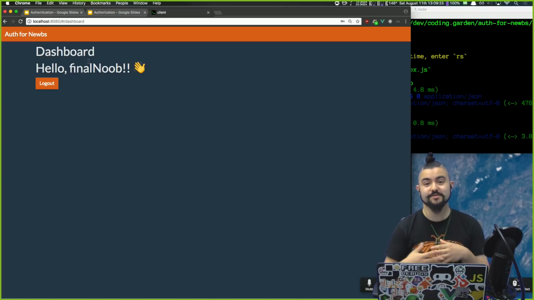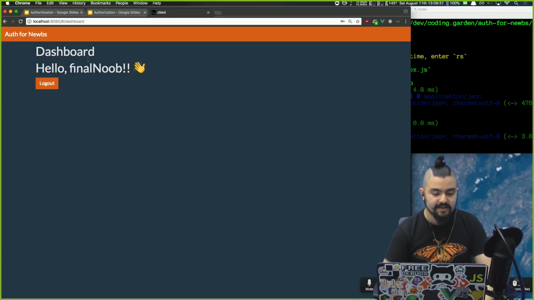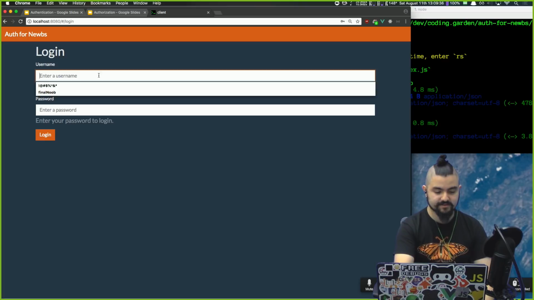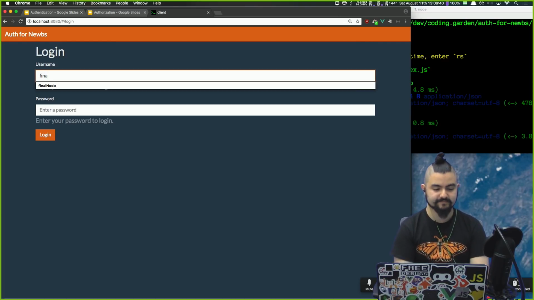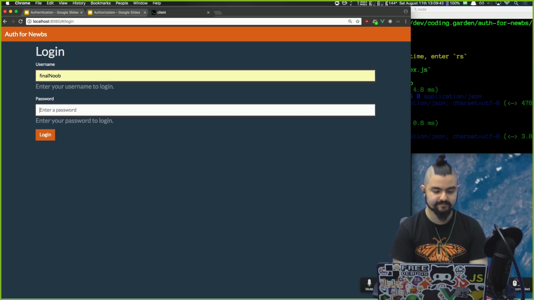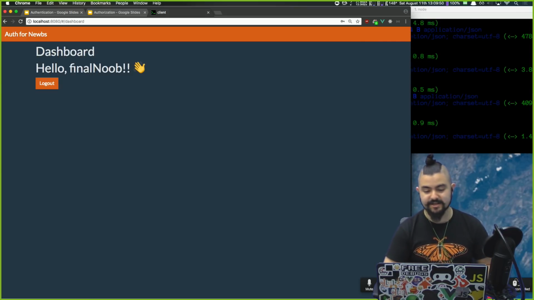We're going to allow the user to do something, and then basically make it so that whatever that user does, only they can see and other users can't see. But after we've created a user, you can also log out and then log back in. So just log in as that user you just created. Cool, and then logging in takes you to the dashboard as well. So this is what we've got so far.